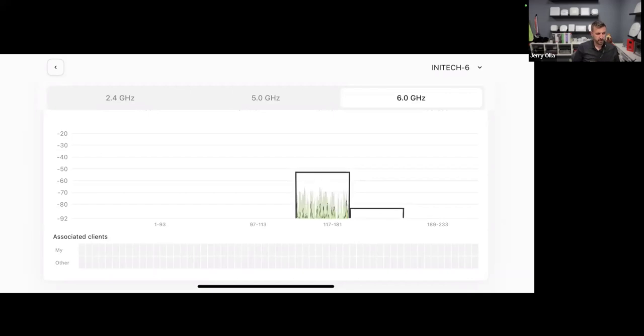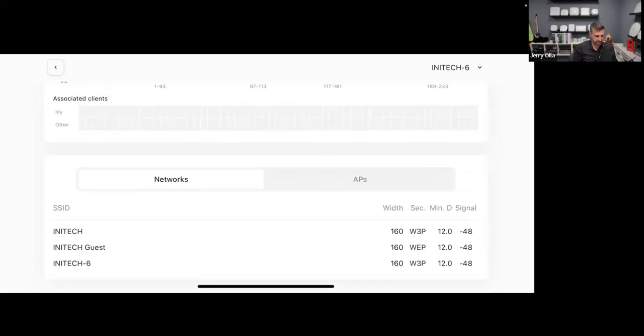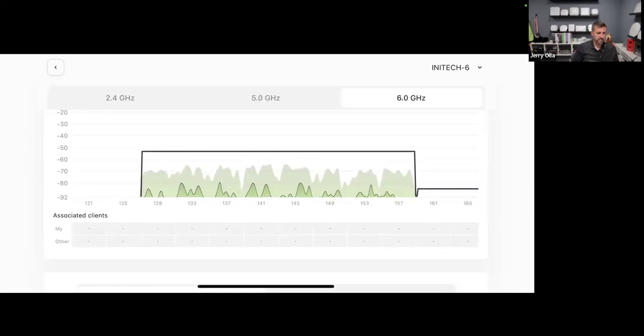So you can see there is a little bit of utilization on the channel that I'm using, but definitely plenty of airtime available. We're not saturating that channel with just my one laptop using it. Actually, it's a 160 megahertz channel, sorry. We can zoom in and see that better. You can see I'm using those 8 channels, since I've got the whole 6 GHz spectrum to myself, able to use 160s and be just fine.